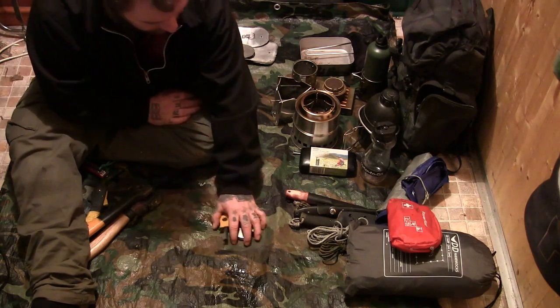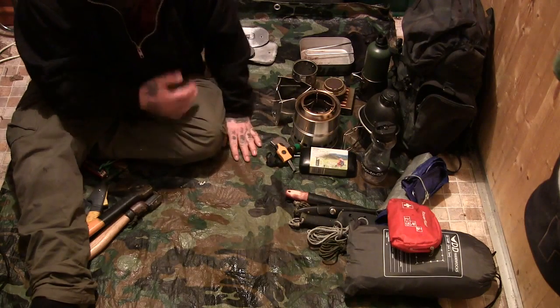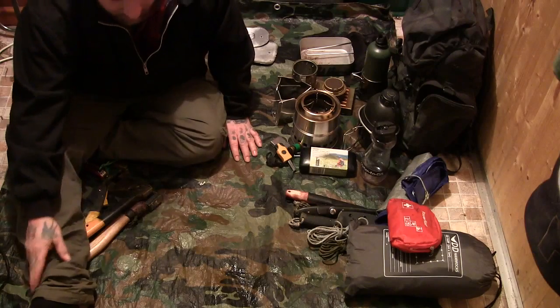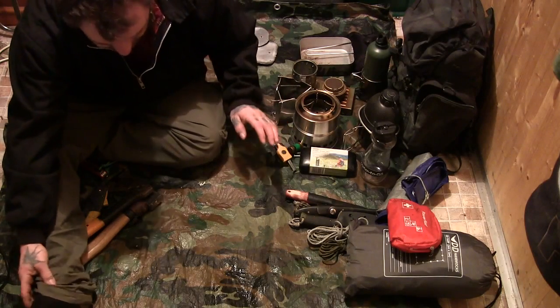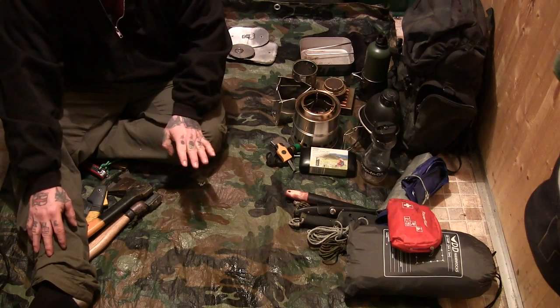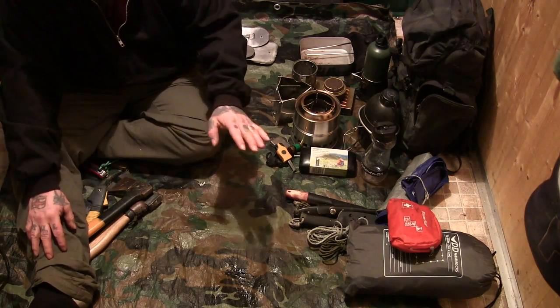Another thing worth having. But like I said, if you're not going to be making fires, then you won't necessarily need to take this. This is where the whole kit thing goes all over the place, because some things you'll need, some things you won't. One day you'll need it, another day you won't.